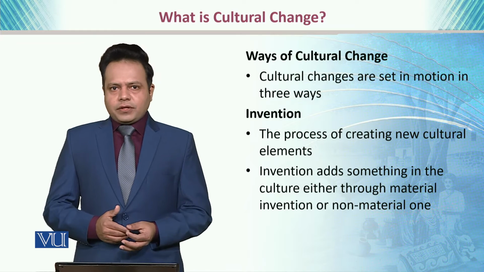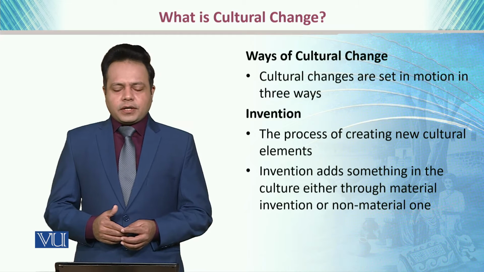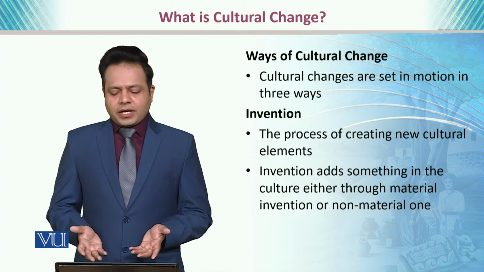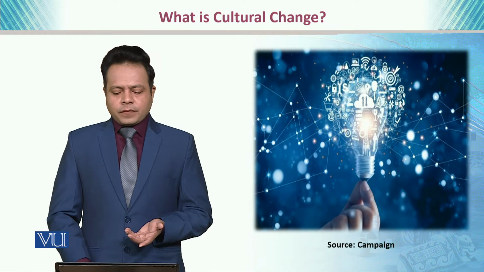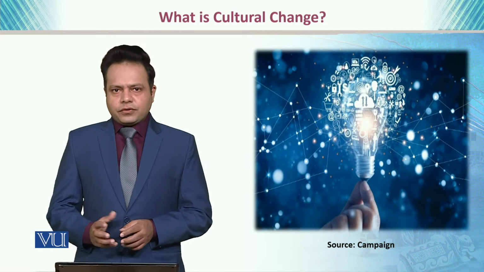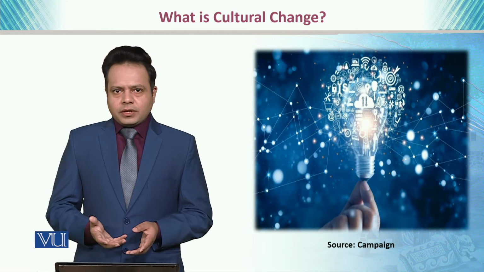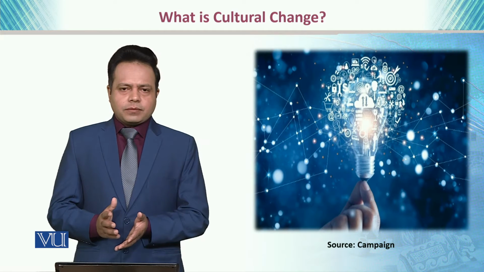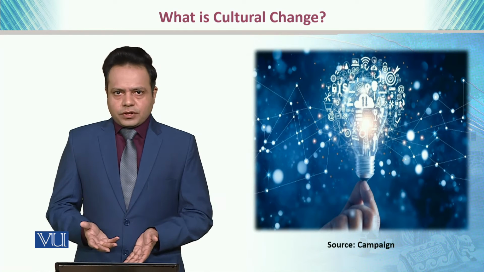So there are several ways of cultural change we will be talking about. One of these important aspects is invention. It means the process of creating new cultural elements, and invention adds something to the culture either through material or non-material invention. Here, for example, is electricity, and how electricity has revolutionized our whole culture. As you would observe, not only our material culture has changed, but our non-material culture has also been affected merely by the arrival of electricity in society.